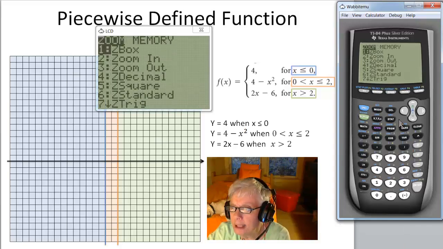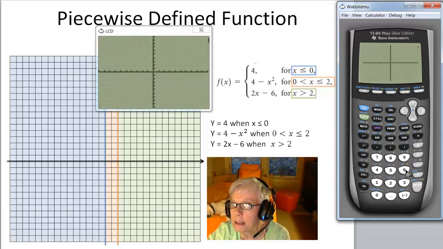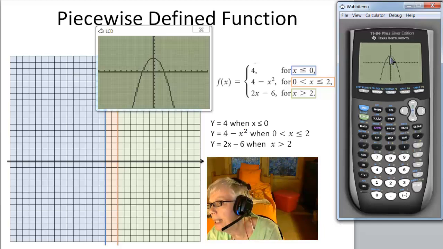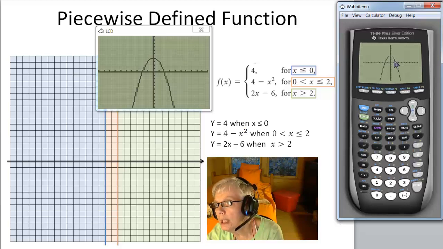Let's go back to zoom standard, zoom 6, and we'll graph it again. This time, just imagine it's this part right here from x equals 0 to x equals 2, and this looks a little more normal.